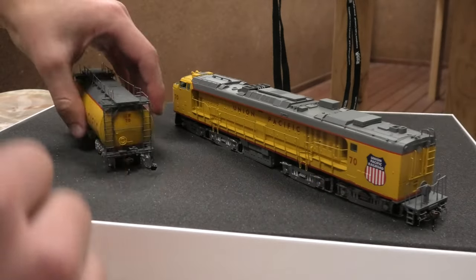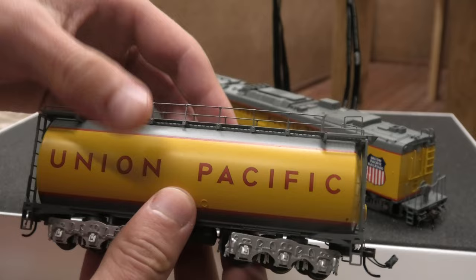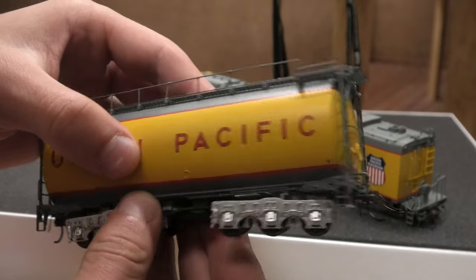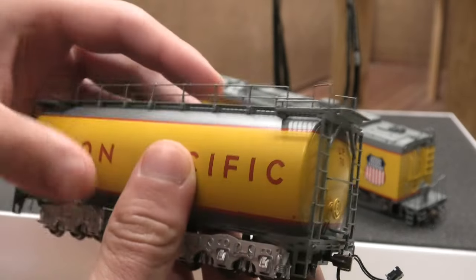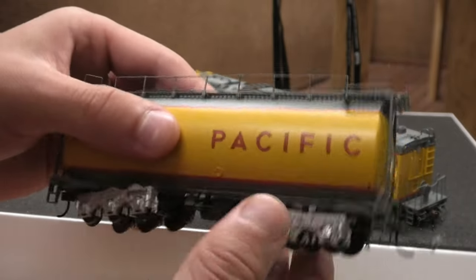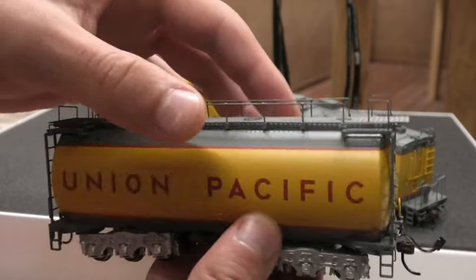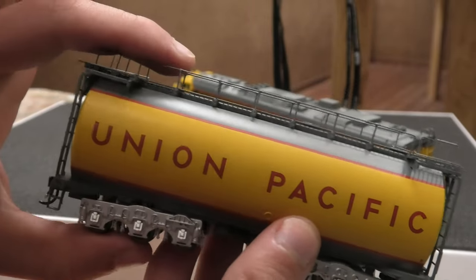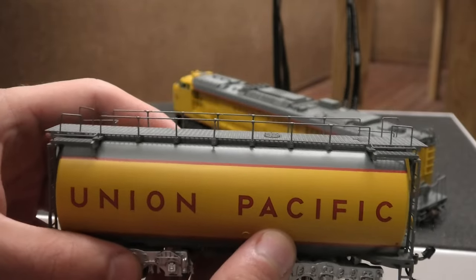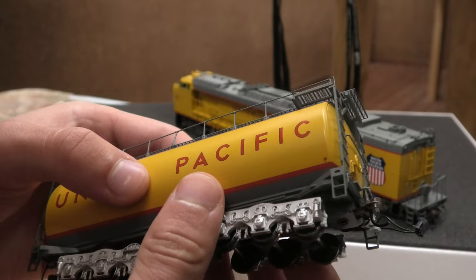Other than that, we have the tender, which is also plastic, has a plastic shell and die-cast chassis, so it also has a bit of weight. But prior to this, we will say we have already taken the liberty of installing a weight, just to give it that little bit more, because Athearn have made these before, and their tenders do tend to be, because they're so tall, they do tend to wobble a bit when they are running on the tracks, so a little more weight really keeps them stable. So we have taken the liberty of installing that prior to running it.